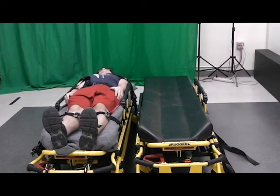Alright, this is a demonstration of a two-person sheeting operation when you're sheeting a patient from one gurney to another or from a gurney to a hospital bed. It's important to know when you're doing this to make sure that your gurney wheels are locked in position and the gurney does not move.